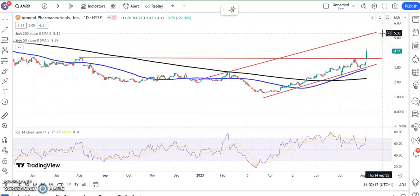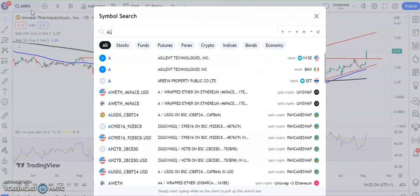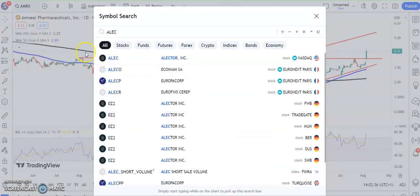And we're hoping to hit that as soon as the end of this month. Want to see the shares remain above the main resistance for the shares around $3.60. So not a bad risk reward setup there at the moment on Amneal. Moving along to another new name, at least in the recent past, it's Elector.